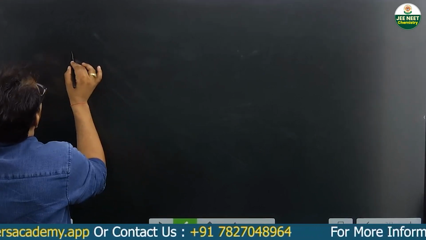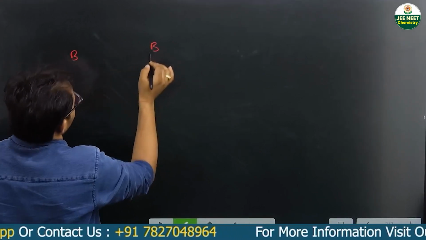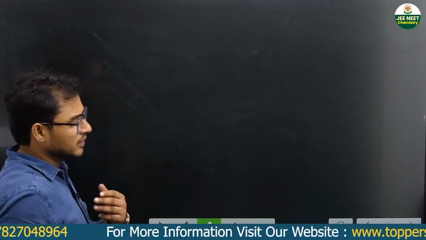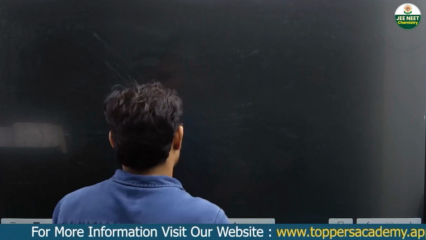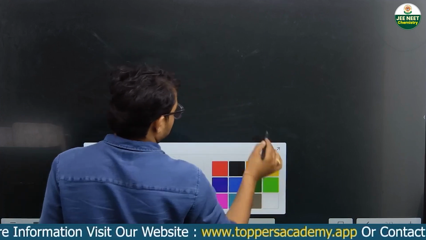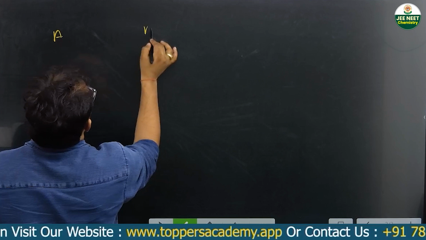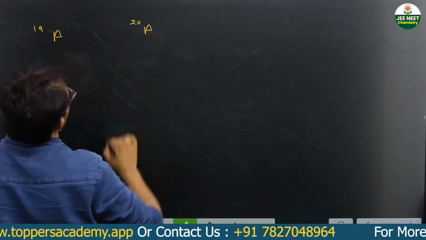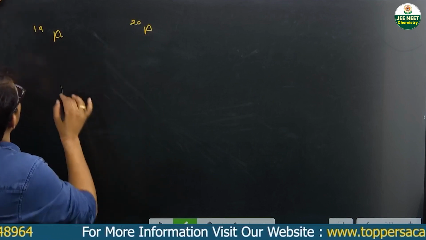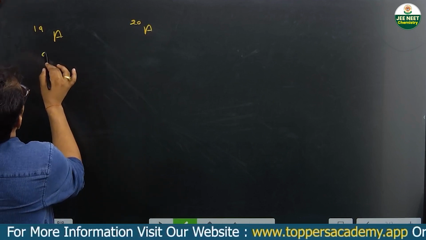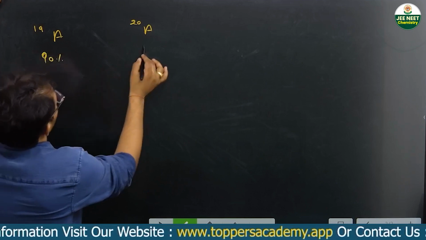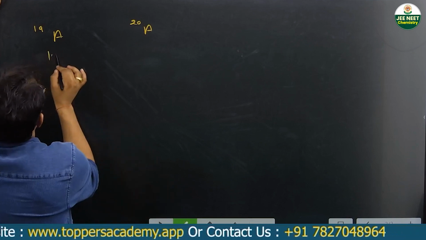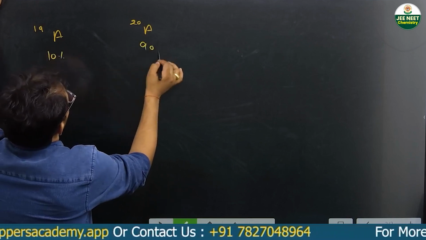I'm not taking any particular element, right? I'm taking a random element. Suppose it is capital A. It is written here, it has atomic masses 20A and 19A, and the percentage abundance of these is 90% and 10%. Suppose I change again: it has 10% and 90% abundance.